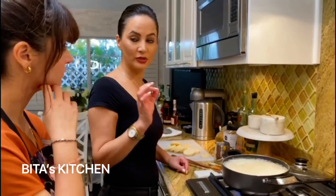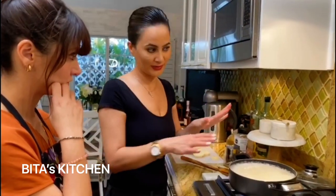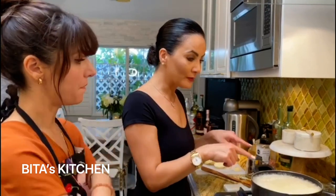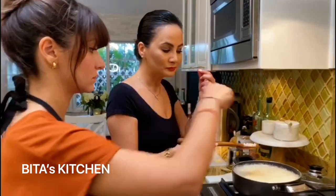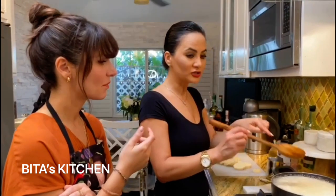It's so important to keep an eye on your rice. First of all, you don't want it to overflow because you don't want to be cleaning your stovetop. You want to eliminate that part because it can easily overflow. And also, we're almost getting there. We want to taste our rice quickly. So we're almost there. You don't want it to be too hard and you don't want it to be too mushy. So just al dente, just like your pasta. That seems al dente, am I wrong? This one is actually doing good.